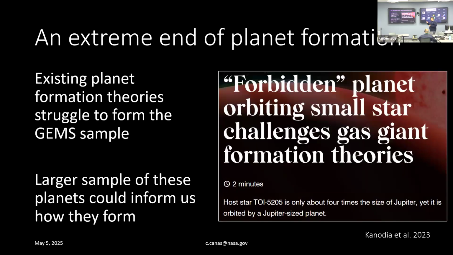And I do want to emphasize that some of these planets represent an extreme end of planet formation. In particular, this is a press release that we had for TOI-5205: a 1 Jupiter mass, 1 Jupiter radius planet orbiting a 0.4 solar mass and radius star, a mid-M dwarf. It's an M4. That one in particular is very massive for the type of star that we have. If you estimate how much solid material you need, you can easily exceed what you'd expect from a comparable protoplanetary disk that you measure the mass for. So these are planets where we're really interested in seeing how you form something so massive around a star that's 0.4 times the mass of the sun.